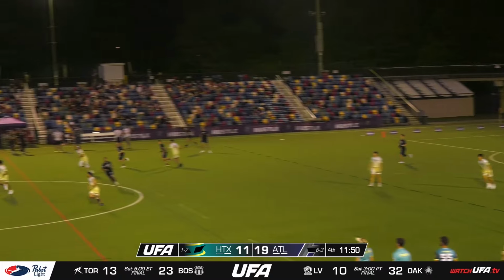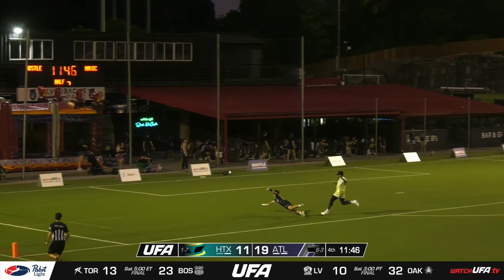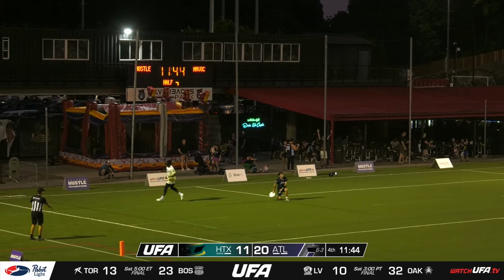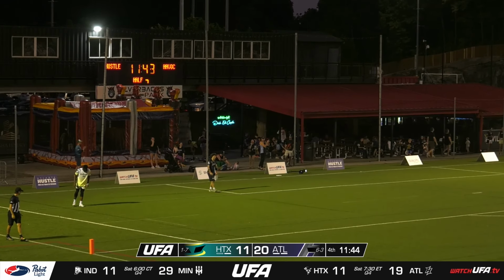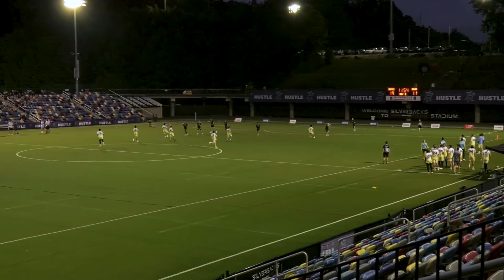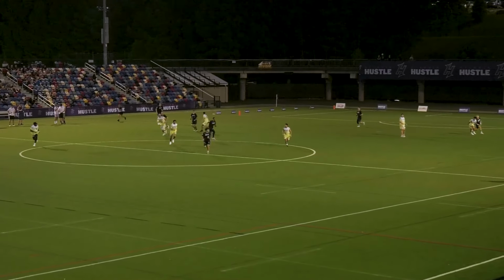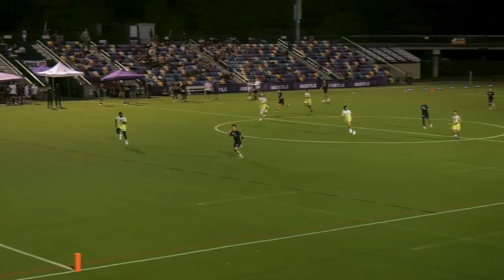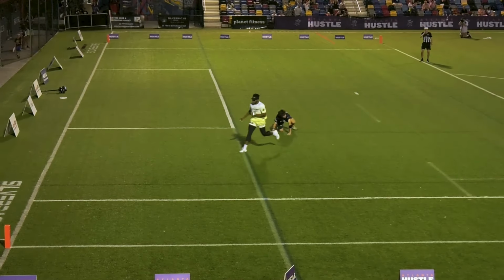Atlanta Hustle starting with offense for the fourth quarter. They bomb it. Adam Miller is running. Can he make it? He lays out. Oh! And he comes up with the amazing catch. Adam Miller put that on the SportsCenter top 10. He spikes it into the net. Well deserved. He bumps his college teammate, Hayden Austin Knapp. What an insane sequence, and who else but Draco, Austin Taylor, throwing the dime ball.